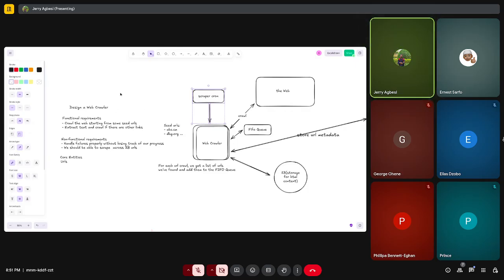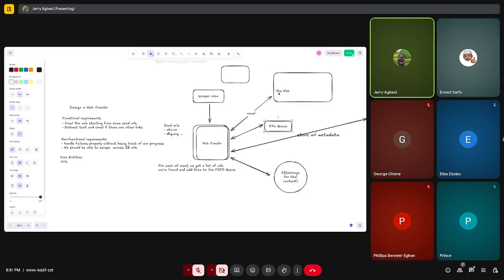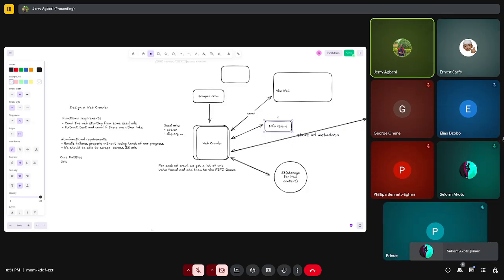For bandwidth, yes. For each URL we need to get its equivalent IP, and doing the whole DNS resolution will also take time.